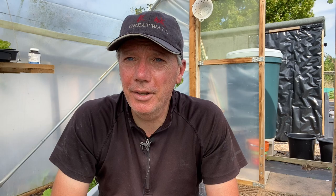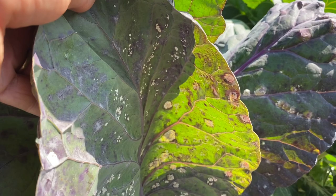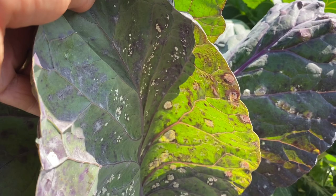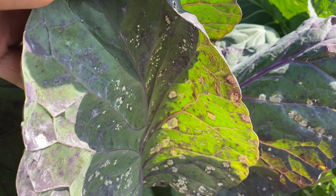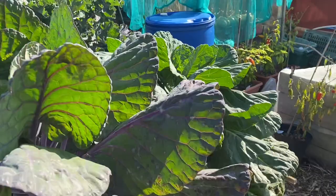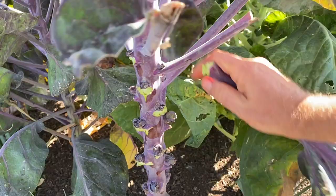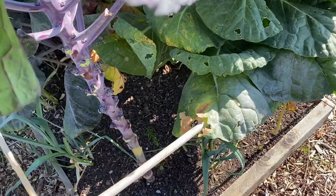It's nice to have an excuse to tidy up the brassicas. Right now they've got white blister — a fungal disease on the underside of the leaves. The spores can survive in the soil for a few months, but I'm not too worried because I'll be clearing this bed and planting pea shoots before putting brassicas in it again next year. I generally leave at least a year before reusing compost back in the garden, so I think it'll be fine.